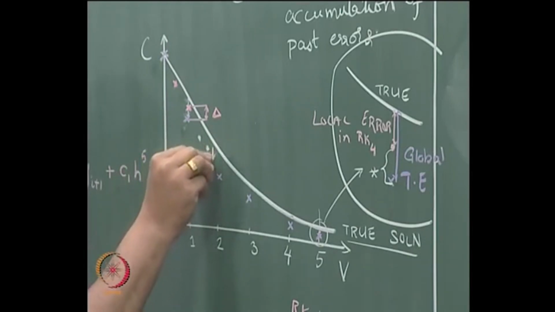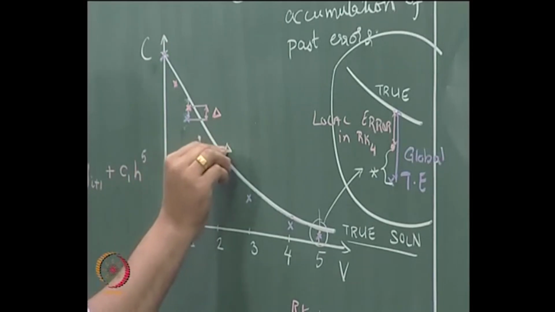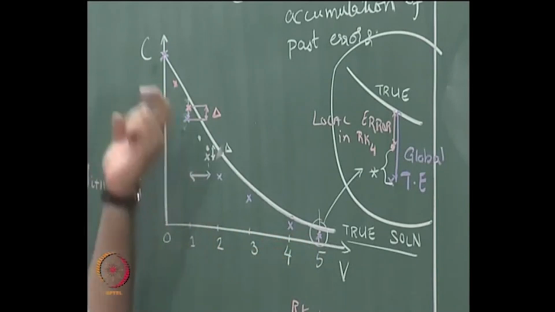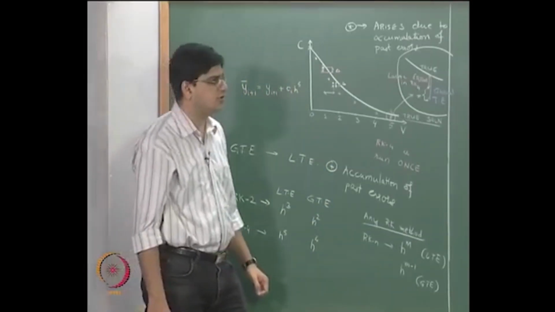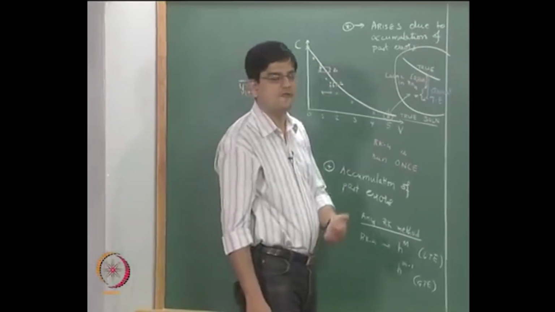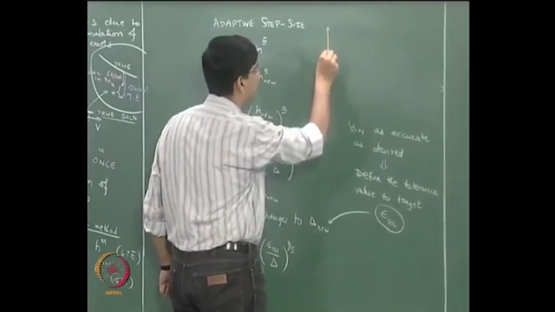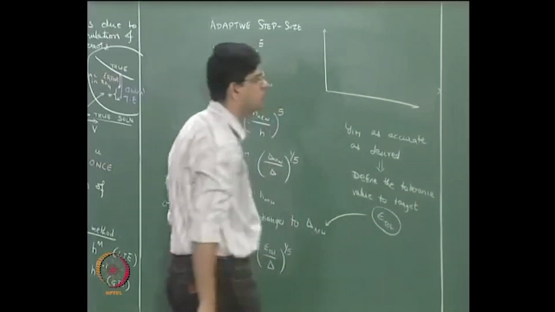Again we will compute this delta. Again, if this delta is not good enough, we will take a smaller step than the step that we had taken previously. As a result, we will keep adapting the steps as we go further along this particular curve. This is what adaptive step sizing is. Where is adaptive step sizing useful? It is useful in a lot of examples. Let me give you one particular example where it is going to be useful.